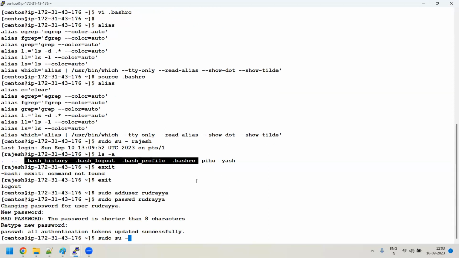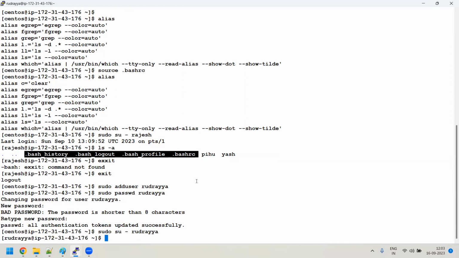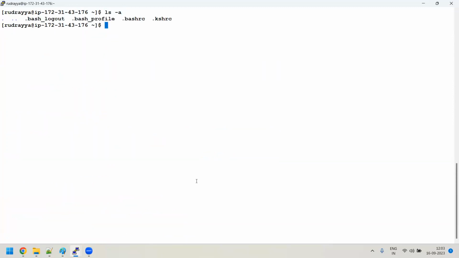Now when I switch to Rudraya and do ls -la, can you see all these files? Yes. .bashrc, .kshrc are there. But this is in your CentOS. In the case of Ubuntu, you might have some other name, like .profile.